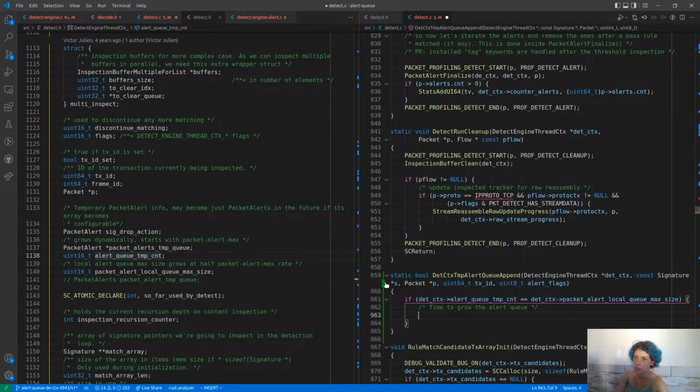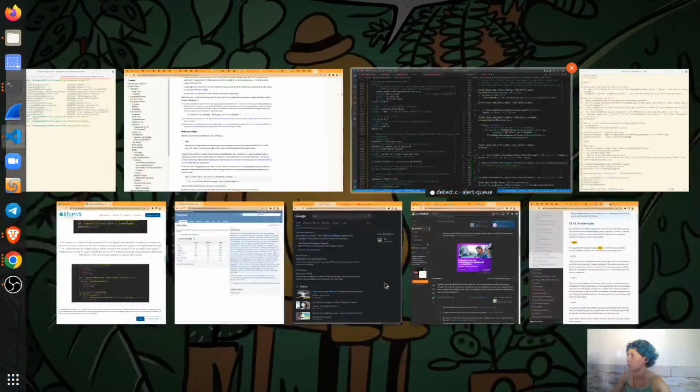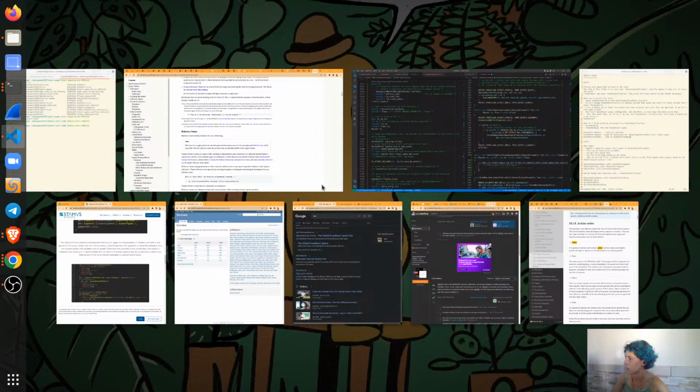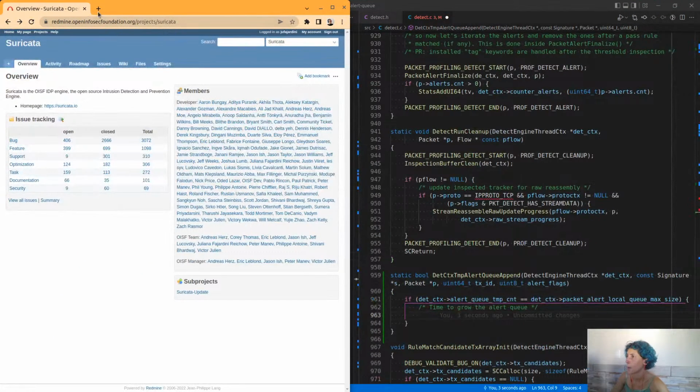And I've decided that we would grow using half the max packet size. For some reason, that is my idea for now.